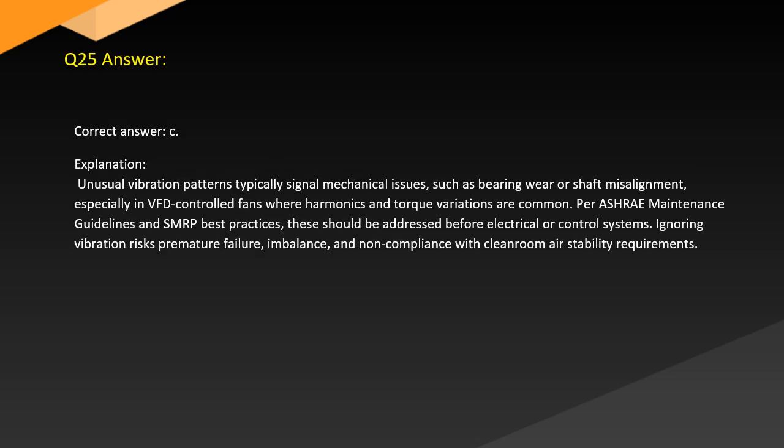Answer. Correct answer: C. Explanation. Unusual vibration patterns typically signal mechanical issues such as bearing wear or shaft misalignment, especially in VFD-controlled fans where harmonics and torque variations are common. Per ASHRAE maintenance guidelines and SRP best practices, these should be addressed before electrical or control systems. Ignoring vibration risks premature failure, imbalance, and non-compliance with cleanroom air stability requirements.